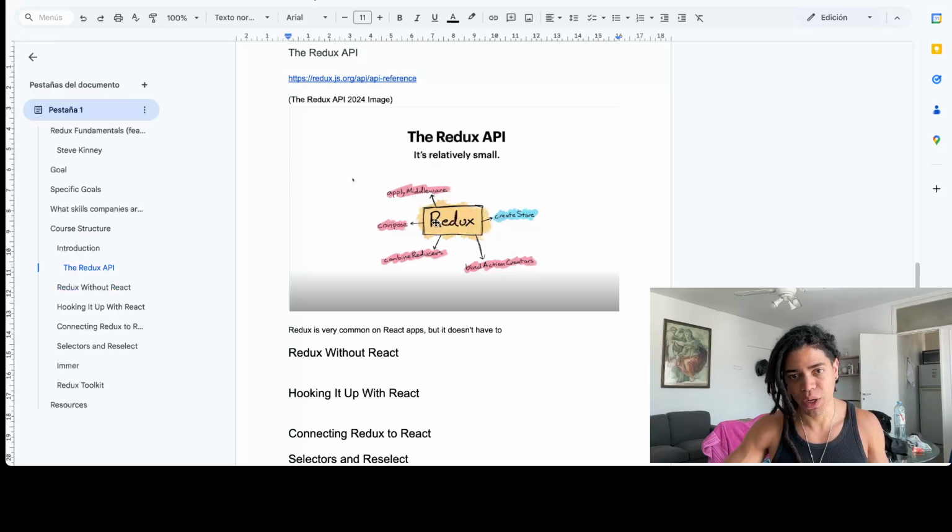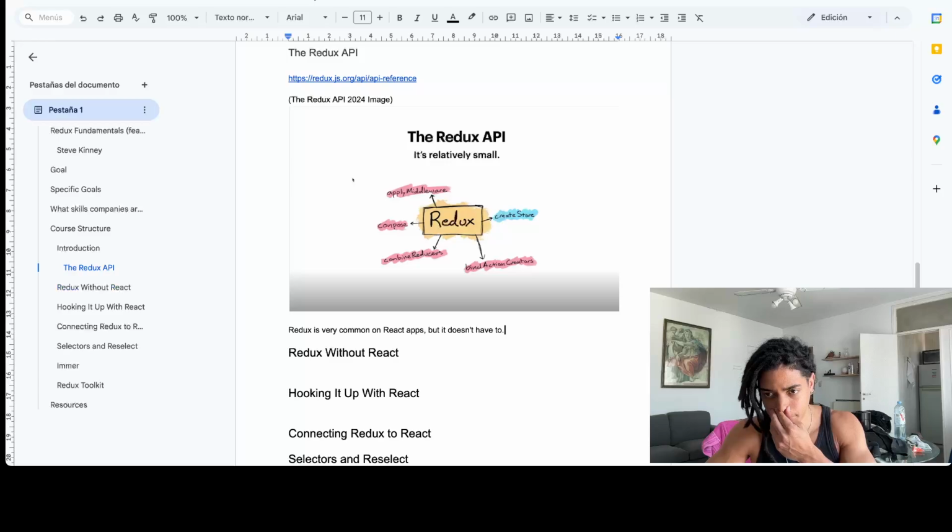Because we're now looking at this Redux API overview, okay? Redux is very common in React apps, but it doesn't have to be, okay? It's important to remember that after all, Redux is a state management library that we can use with any other framework, in any JavaScript environment. You could build a game with HTML5 canvas and choose to use Redux to manage the state in the application. You could decide, like, I want to use this in an Ember application, and you could use Redux to manage the state in that application. Or Angular. You could use it on the server side in Node. You could also use it just as easily to manage the state using the same principles.